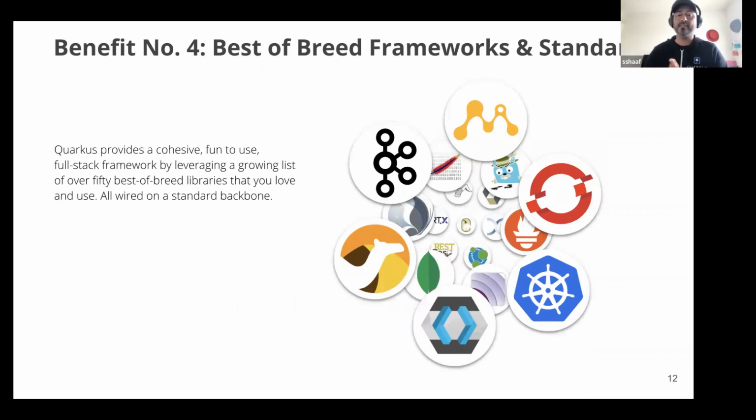Best of breed frameworks and standards. I would say it like this: lots of extensions out there, whether you're using Camel, whether you're using single sign-on with Keycloak, MongoDB, Prometheus, Grafana, Micrometer. There's a bunch of extensions out there, and you can also write your own extension, which could help Quarkus to add that functionality for you as well. And of course, why would you write an extension? You might even ask yourself.